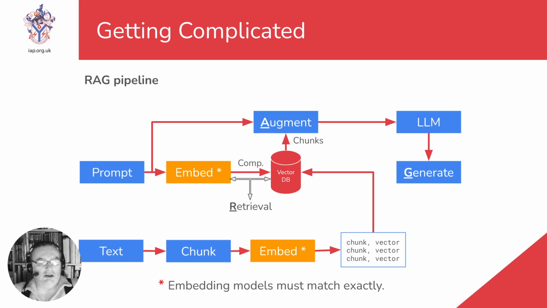To perform a query, we receive a prompt. The prompt is passed to an embedding model to generate an embedding vector. This embedding vector is used to query the vector database for chunks semantically similar to the prompt. The matching chunks are then used to augment the original user's prompt. The augmented prompt is then sent to a large language model to generate a final response we can send back to the user. An important point to note here is that the embedding model, shown in orange, used to embed the prompt must exactly match the embedding model used when creating the corpus.